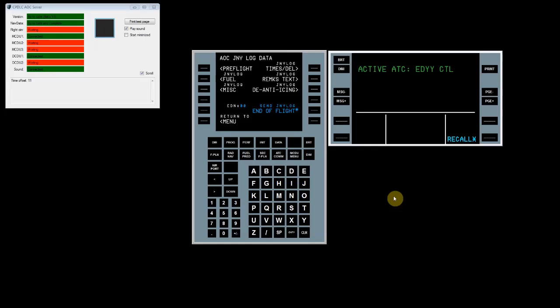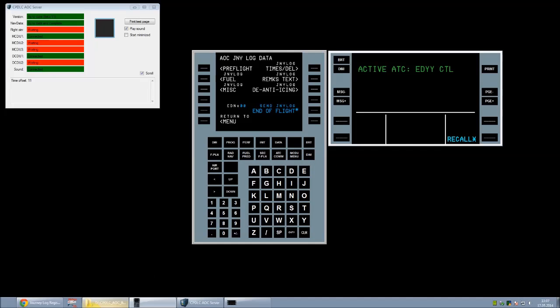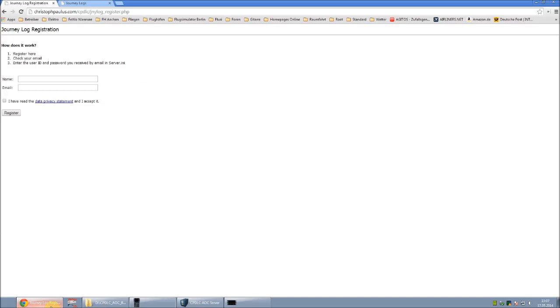It will also take into account the pause time in FS, and you can also enter pre-flight fuel, miscellaneous remarks, and the anti-icing data. And you can have that log online. But first of all, before you can use that, you have to register for the journey log.